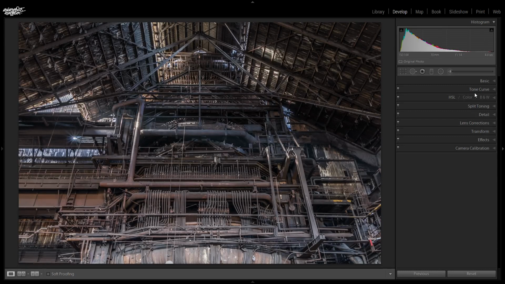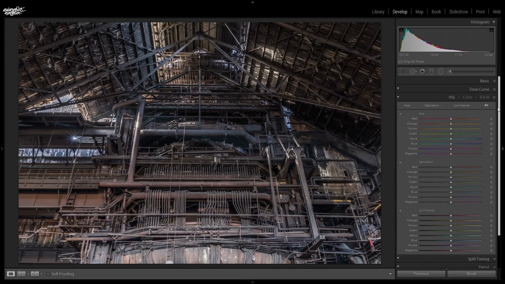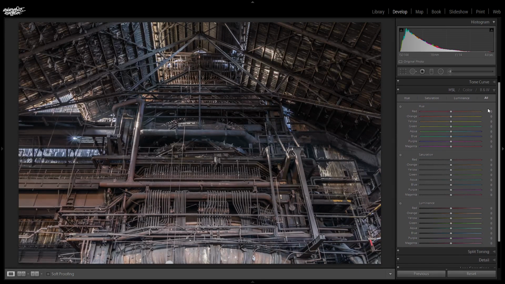Next thing to worry about, I think, is I want to emphasize that light beam here a little bit later on, but right now we're going to work on the color, the tone of the image. So I'm going to use the HSL tab. I really like the HSL tab. You can play around with the colors here, and basically what you can do is change the colors of the image. So let's say the reds.